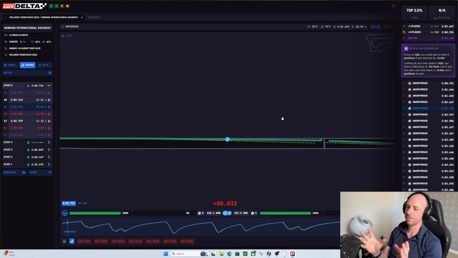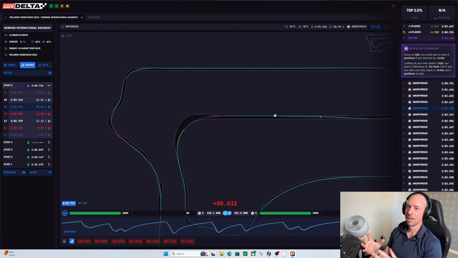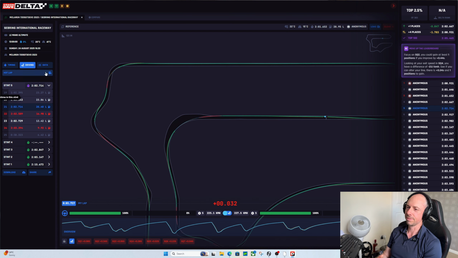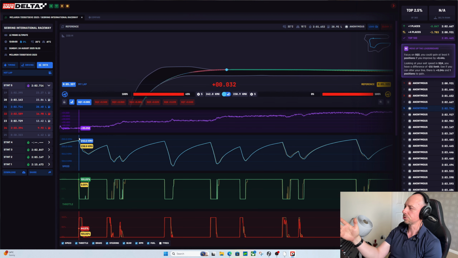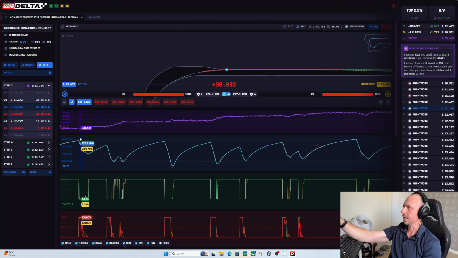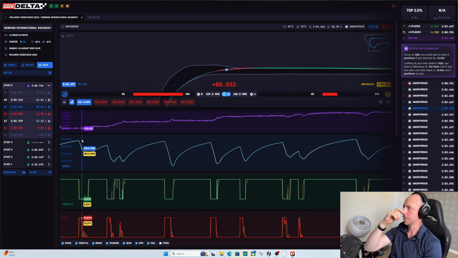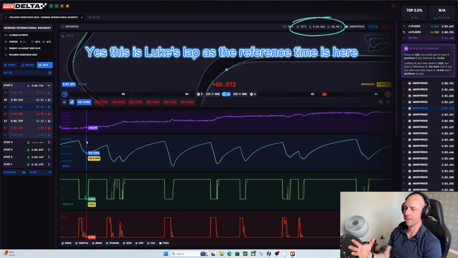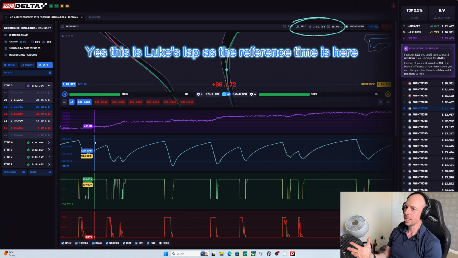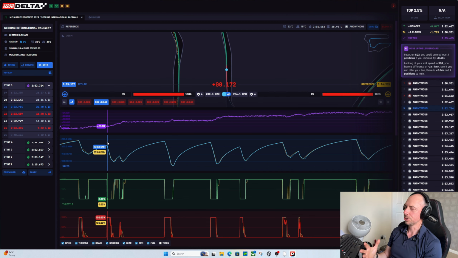This is totally different. I just wanted to do a video about traction control and ABS settings. Something that I've found definitely through using the Coach Dave app is to be able to see how other drivers, especially pro drivers, are driving the circuit, where they're braking. Obviously you can see this is my throttle trace against, I forget whose data I'm looking at here, the reference lap time we've just dragged in. It might actually be Luke's lap time, but you can see where he's accelerating, where I'm accelerating, where he's braking, where he's changing gear, how much steering angle he's got on.